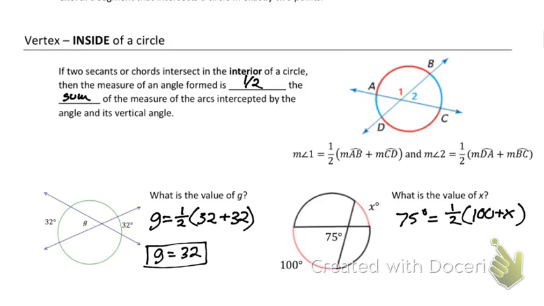What I'm going to do to get rid of that 1/2, I'm going to multiply both sides by 2. Are we all okay with that? Otherwise, I have x over 2 and I have to multiply it later on. So it'd be times 2 on this side, times 2 on that side. And we're going to have 150 equals 2 times 1/2 is just 1, so we're just left with 100 plus x. Subtract 100 on both sides, you can come up with 50 degrees equals x.